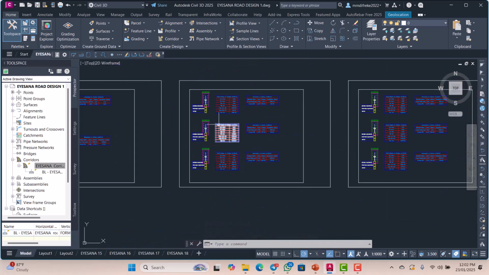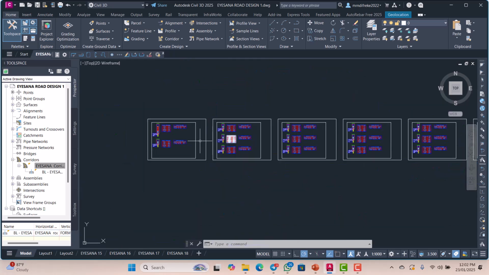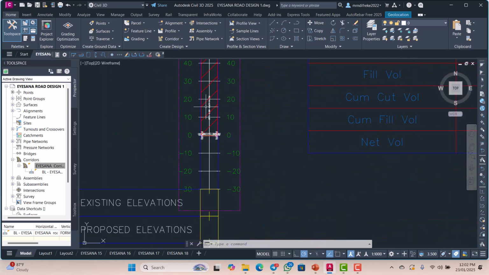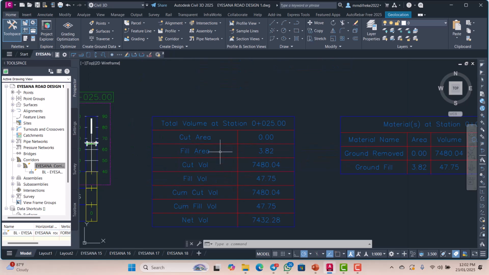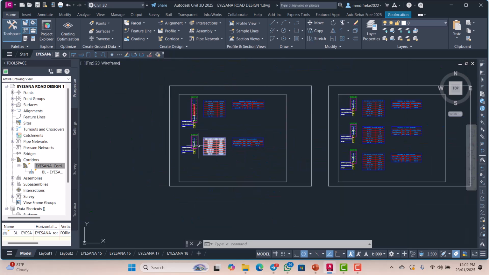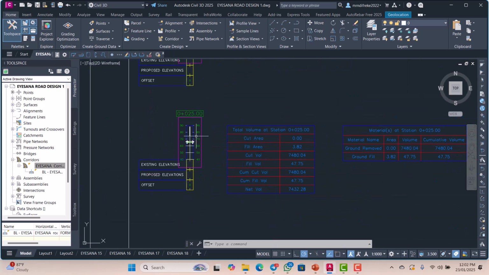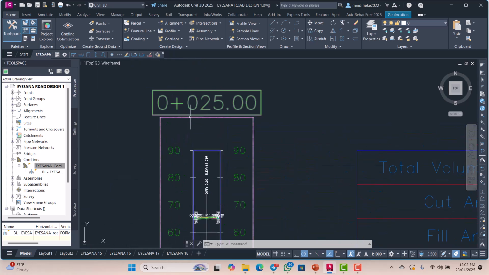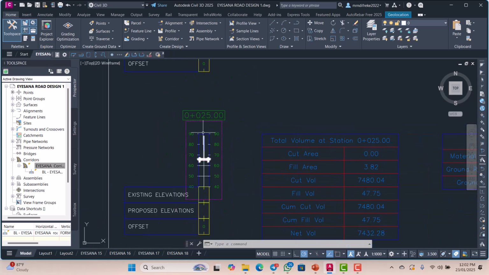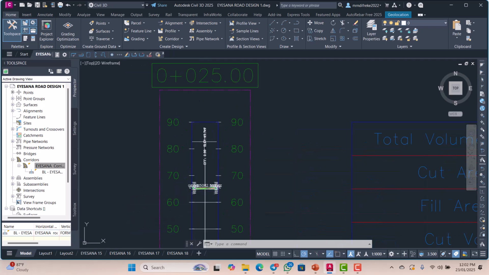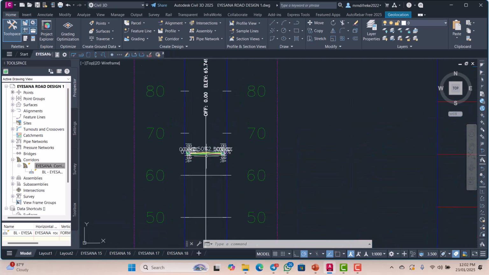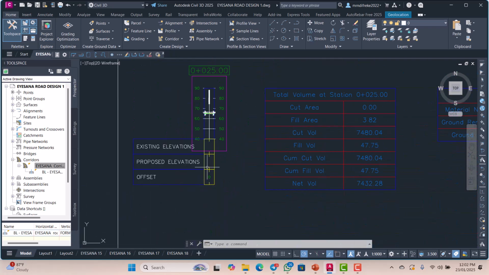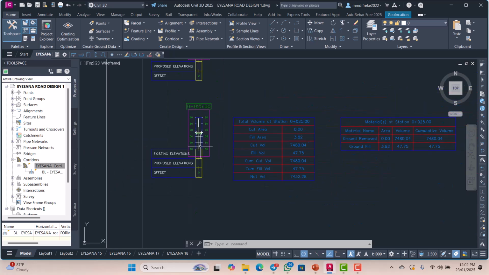So we have been able to learn how to create multiple road sections. There are some companies that will require, in fact, you need to provide this information so that it will help when they are carrying out the construction.